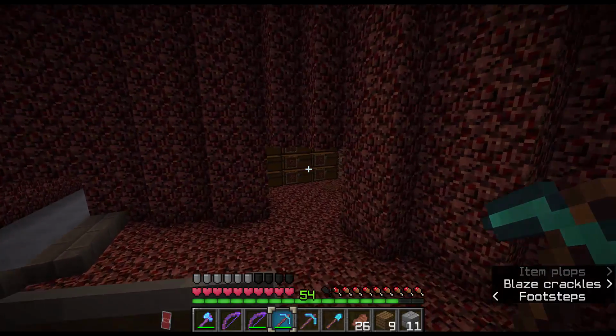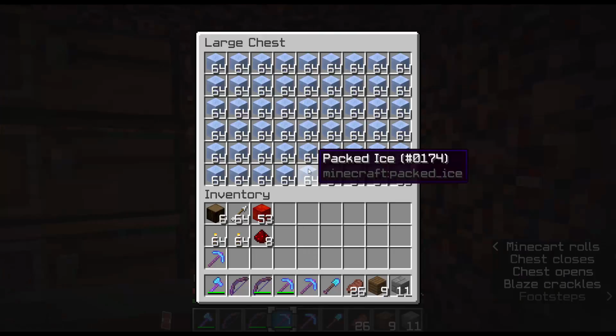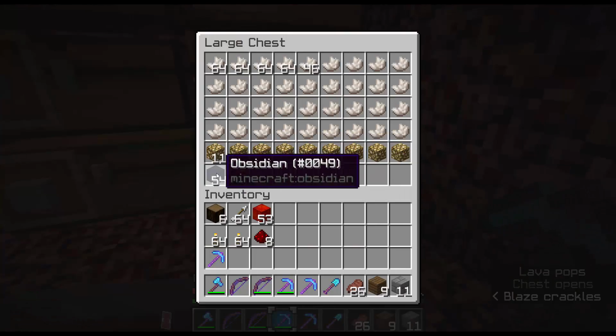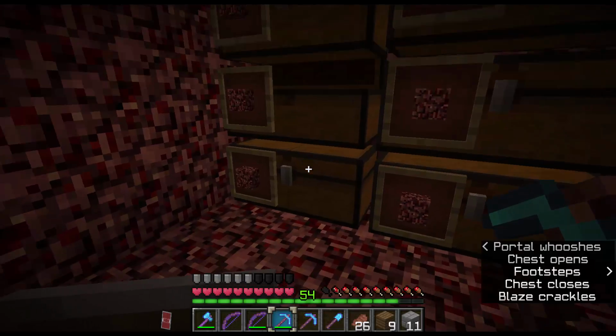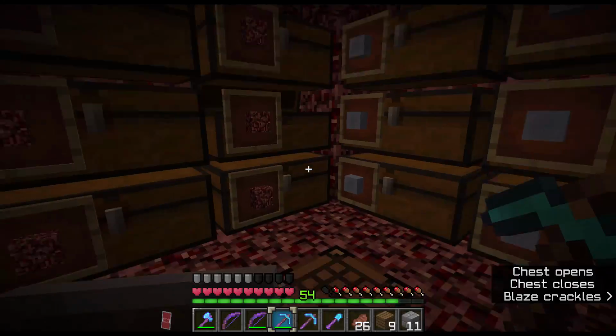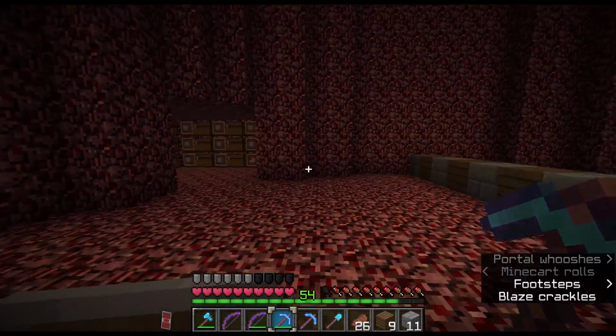But yeah, we moved all the stuff into this room here, and I still have 8 double chests full of packed ice, some quartz, some glowstone, and some portal making stuff in this chest, and netherrack can be stored in chests over here. Even though I don't have enough to fill all these chests yet, I'm sure it's going to be filled up pretty quickly because of all the stuff we're going to mine in this nether hub.